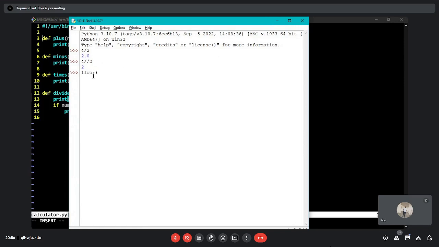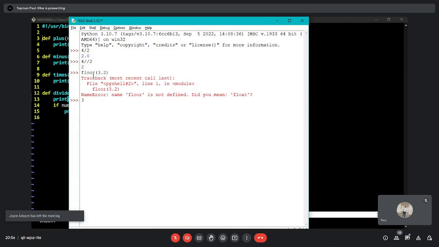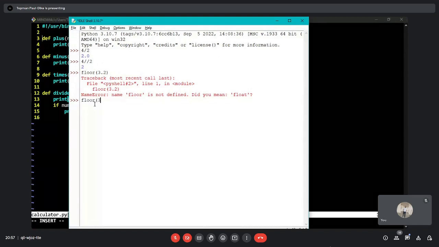Floor means approximation, taking the lower side. You can round up or you can round down. Floor says take the lowest, the down part. So if you have 2.1, it takes two. If you have 2.5, it takes two. If you have 2.7, it takes two. That's floor. Some languages have ceil. If you have 2.1, it's going to take three. If you have 2.5, it takes three. If you have 3.1, it takes four. So floor rounds to the closest lower integer.